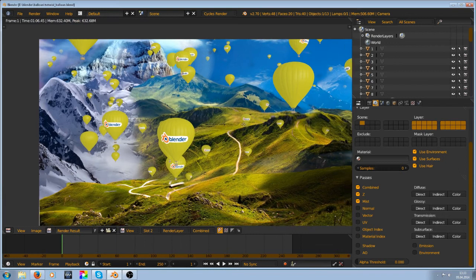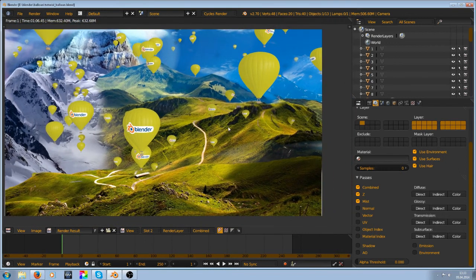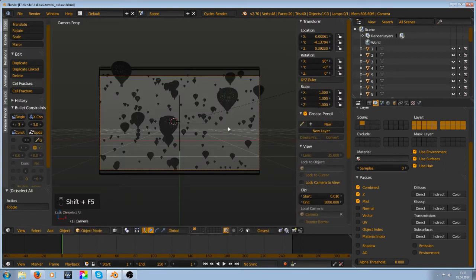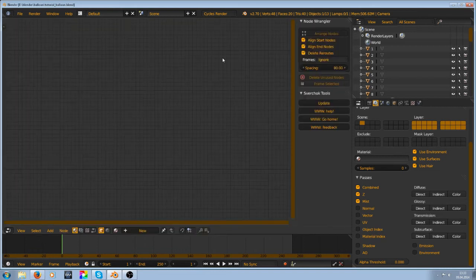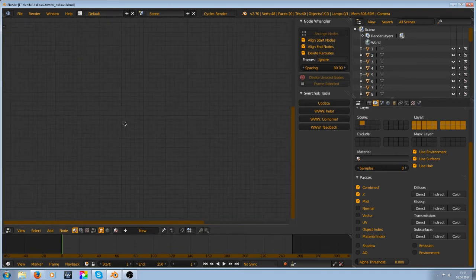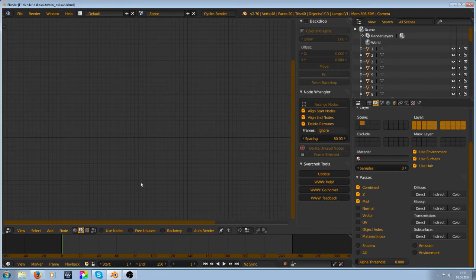I don't have the time for that now, because I want to finish that in this part. And now I come to the compositor with Shift F3, and you can fix that easily by changing the random seed so it adds in the balloons a little bit differently, and then it should be fixed.